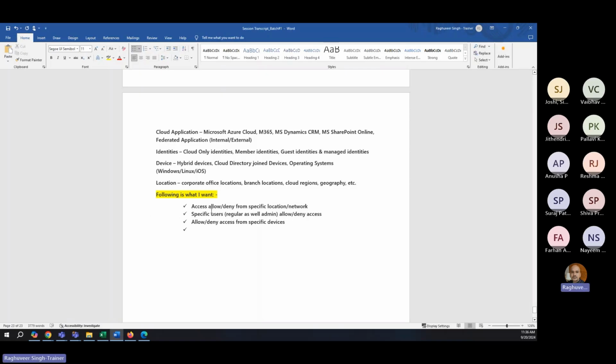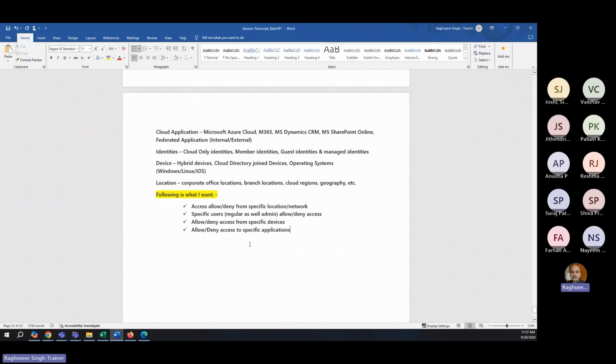This is what I want. I want to allow or deny access from specific locations. I want to allow or deny access to specific users. I want to allow access from specific devices. I want to allow or deny access to specific applications that I have.